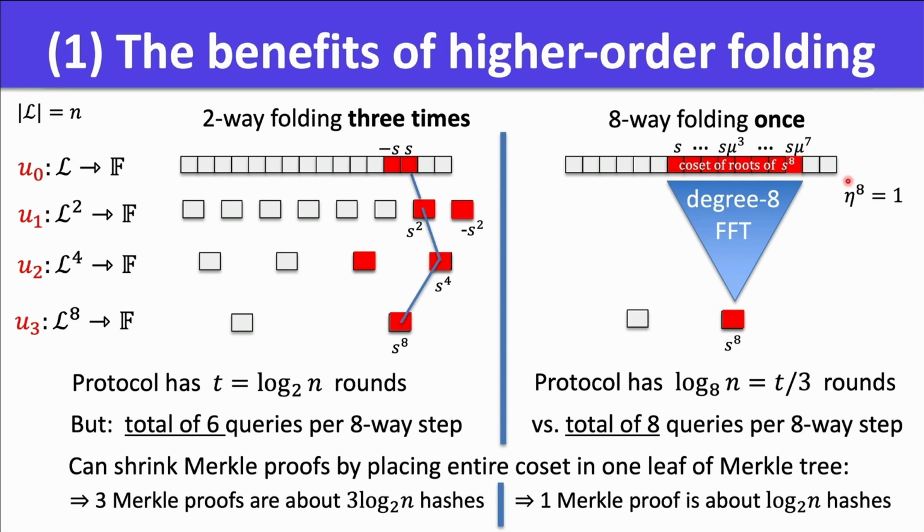The one downside is we do have to provide all these field elements in the proof. In this case, it's 8 field elements. If we go to even higher order, like 16 or 32-way folding, we would have to provide 32 elements in the proof, whereas on this side, we don't have to provide as many field elements in the proof. So we can't push this too high. But in fact, an 8-way fold or even a 16 or a 32-way fold works quite well in practice, and that's actually what people use. So in practice, actually 2-way folding is not used as much. Okay, so that's the first variant, using higher order folding.